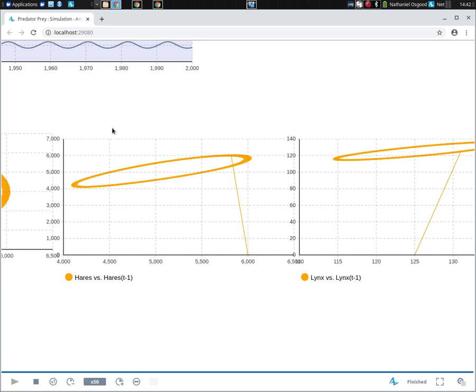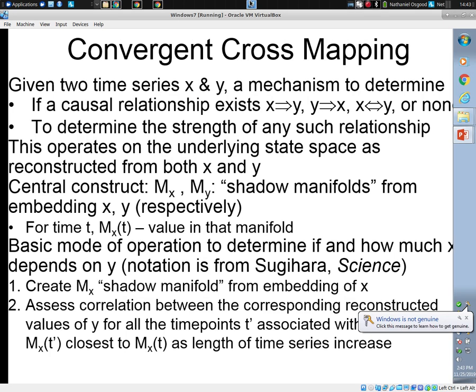So it bears noting that if we have to think about the state space that is driving hares, or that is driving X here, this time series from which we're reconstructing it, that state space will encode, almost as a dimension, things on which the hares are causally dependent and not things on which they're not causally dependent, okay? And this is going to play a key role in this analysis for CCM.